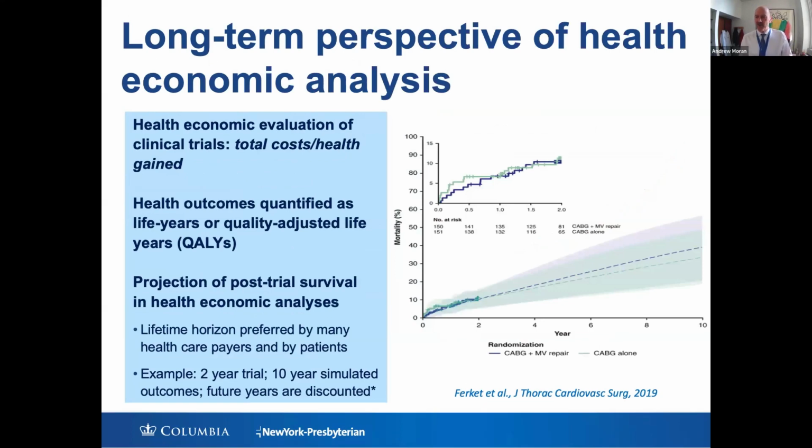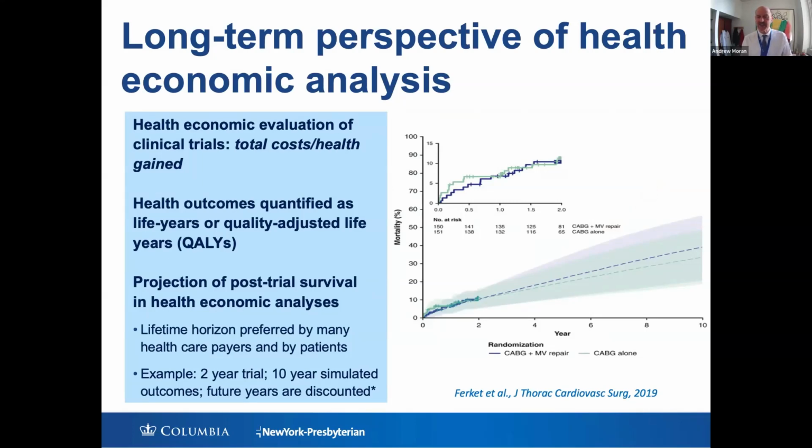Well, in terms of the kind of work that I often do, health economic analysis, this is actually the standard to take this kind of long-term perspective in terms of evaluating the value of treatments. Health economic evaluation usually gathers total costs and total health gain. Health outcomes are usually quantified as life years or quality adjusted life years. And often a long-term perspective, either lifetime or 10, 20-year perspective is the standard for this kind of analysis.